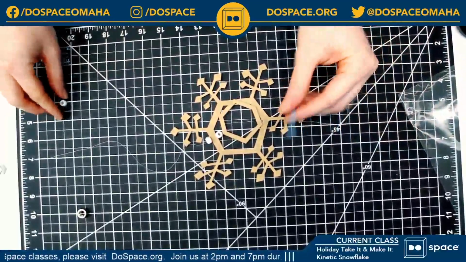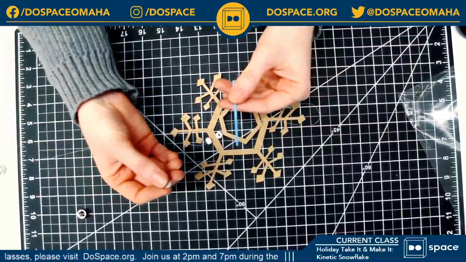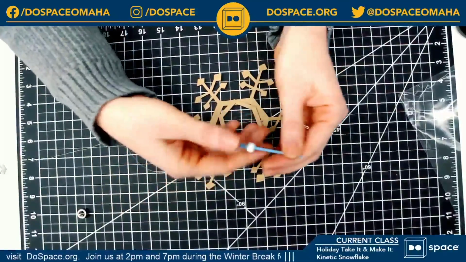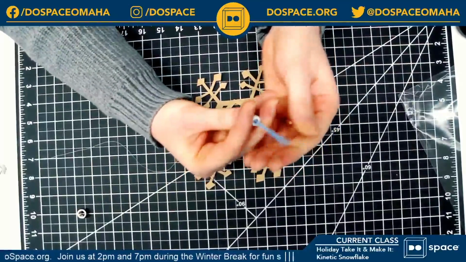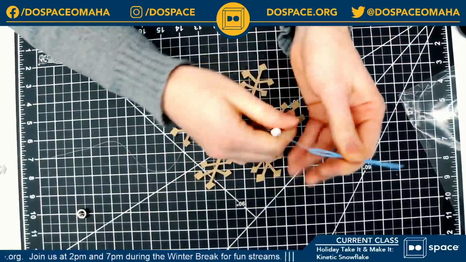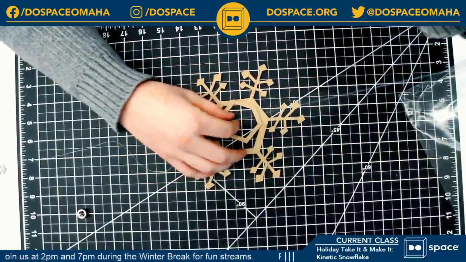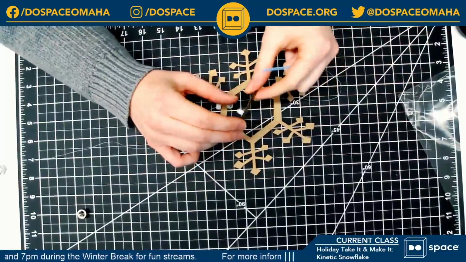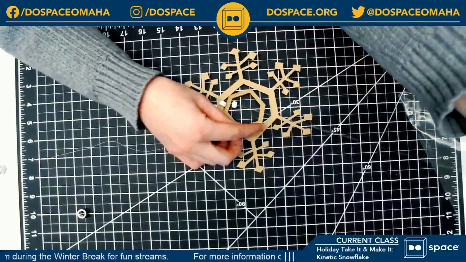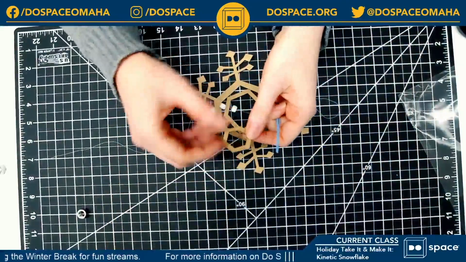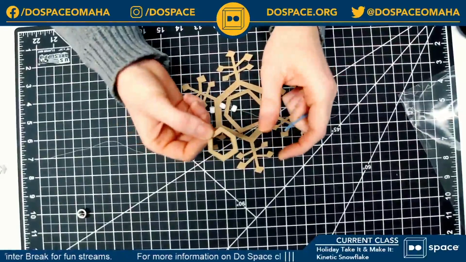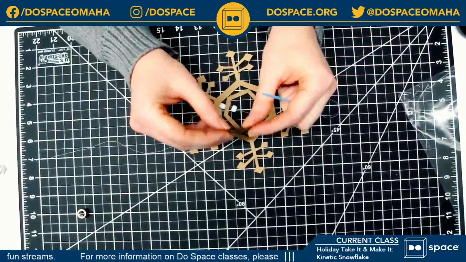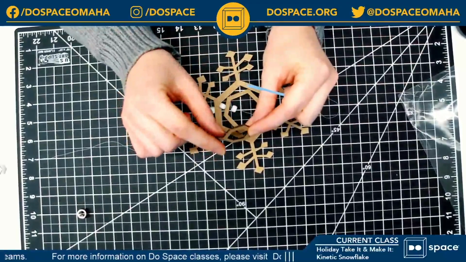Okay, and then we need to go through our last bead. So again, pushing it through our last bead. Then we are going to get our smallest piece, and we want to find that edge that we can see all the way through the corrugation.